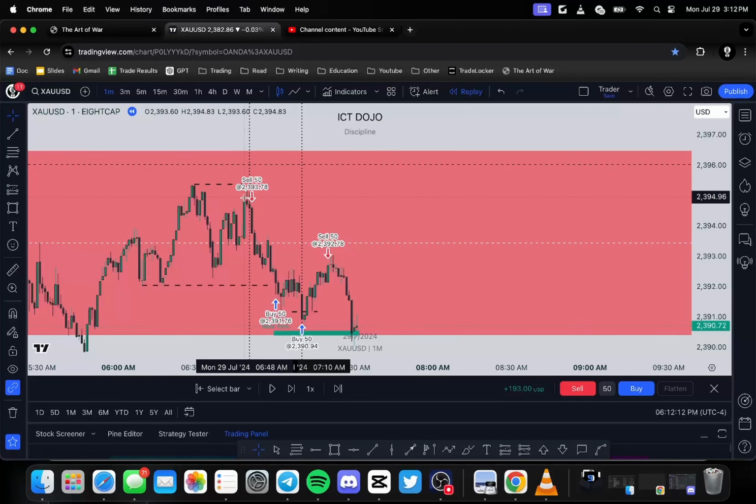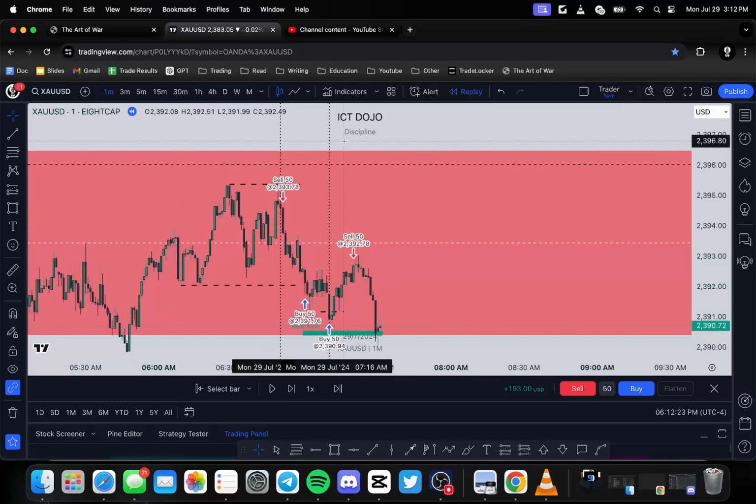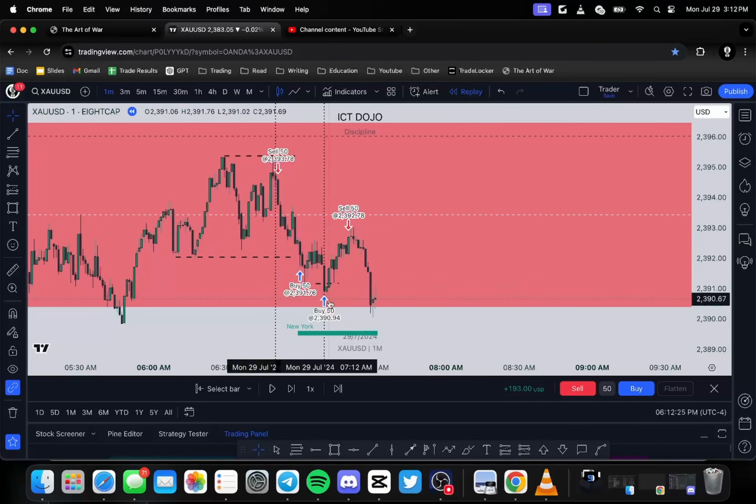Yes, I factored in for the high here that could have potentially gotten swept, but because the macro opened as soon as it swept this liquidity, it's likely to just run right away. Plus, we're in this daily fair value gap, so I wouldn't have ever even bought right here. I was just showing you that the close also has a strength to it. As soon as it closes, it wants to fake you out.